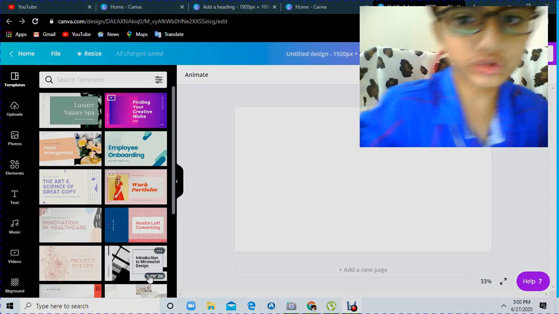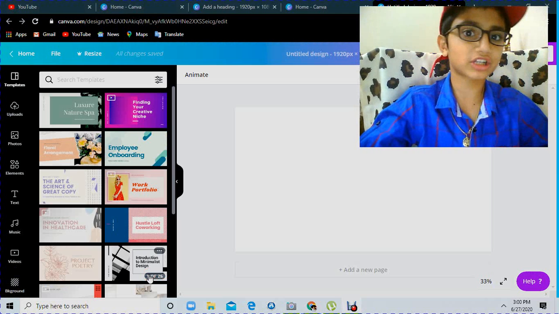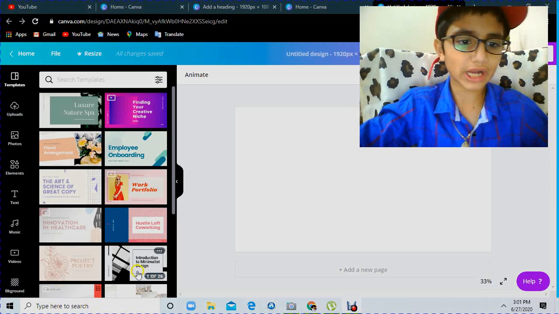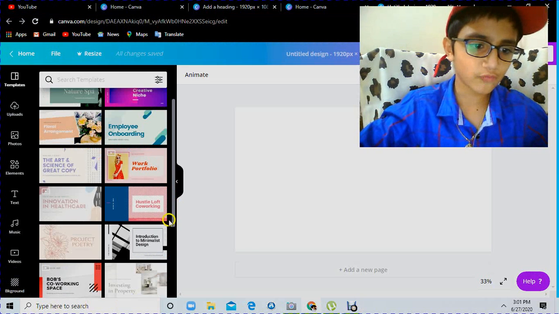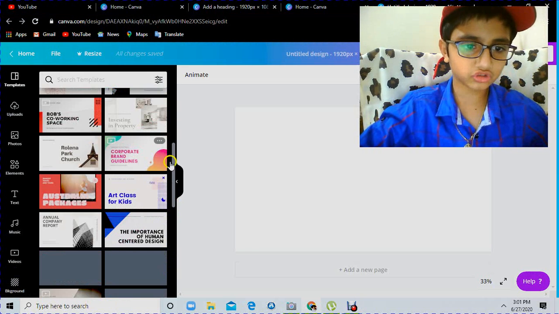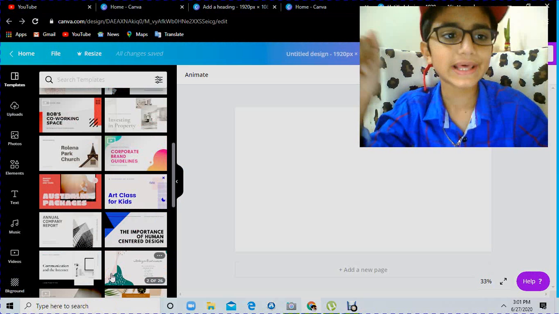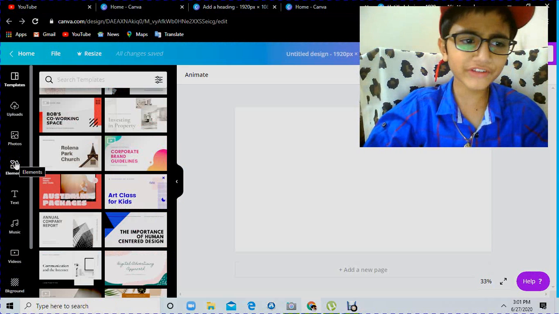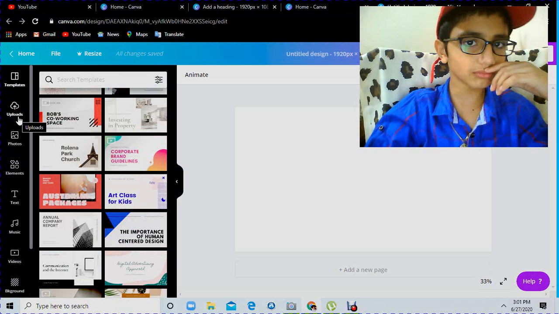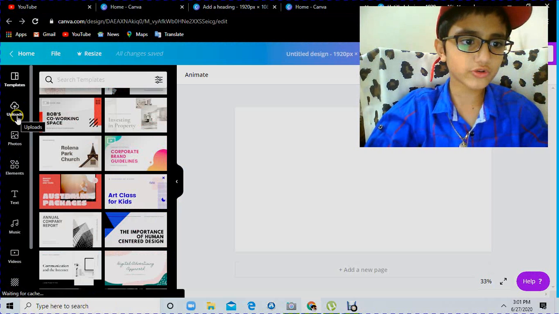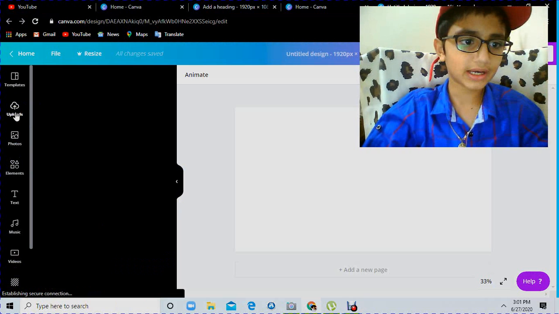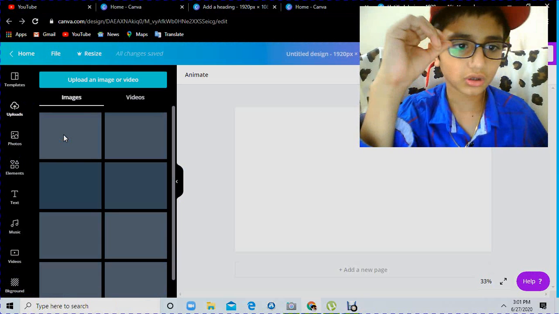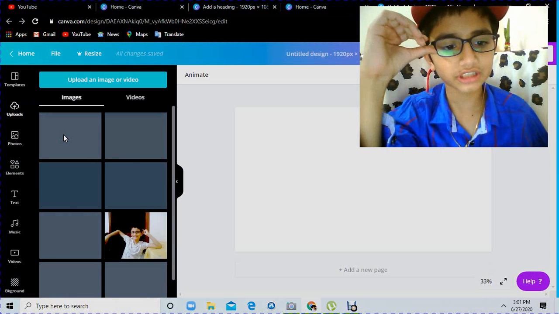Then what you're gonna do is you're gonna search from a template, or you could just create a new one from your own ideas. So there are a bunch of templates here which you could press anything you want. So you could press the template and you could take the text off, do anything. Or if you don't want to do it, you could just upload. You could just press this upload button and you could just take a photo.